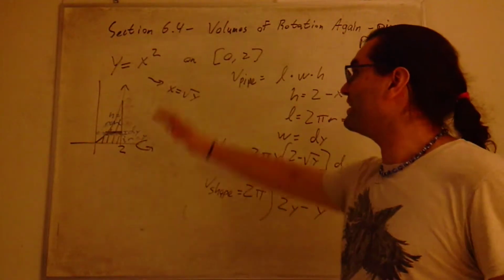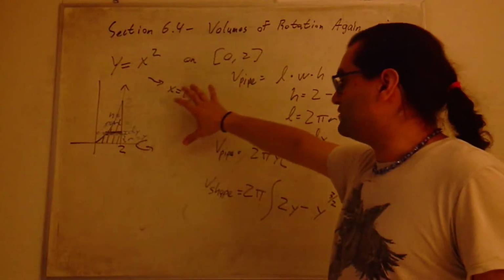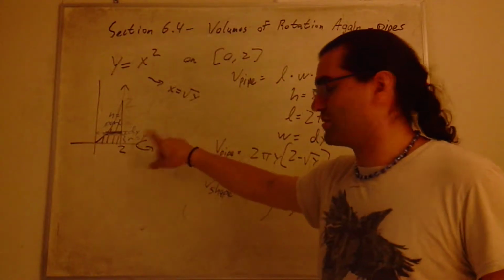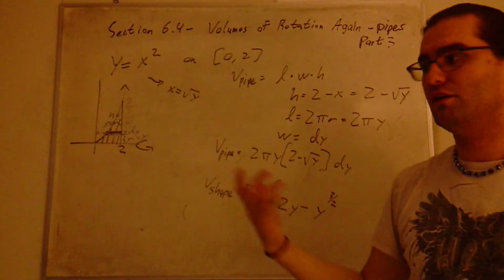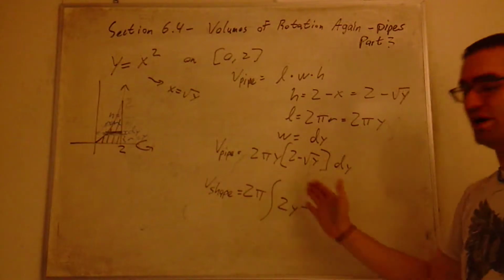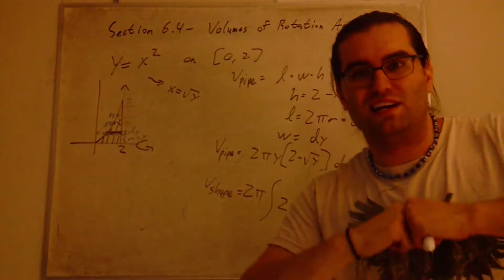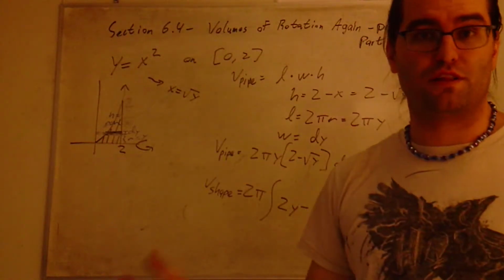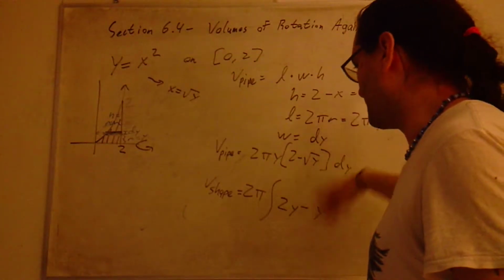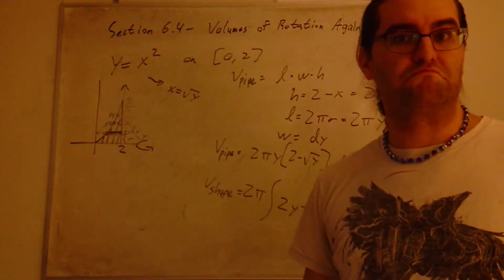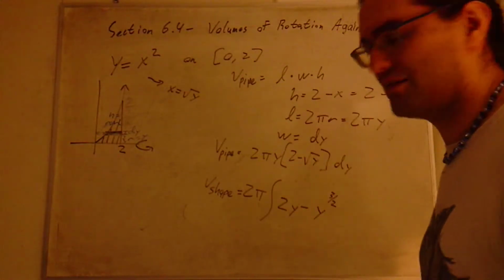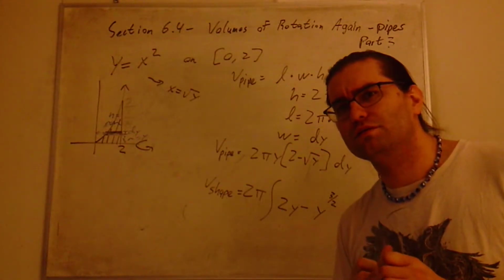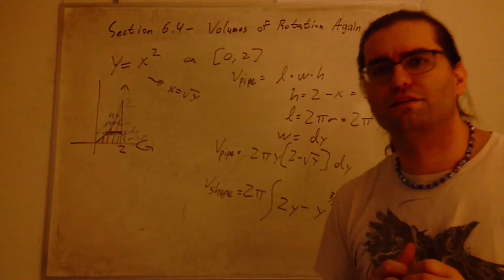I was right in the middle of an example of doing this problem using the pipe method, a rotation around the x-axis using the pipe method, which means that we have to switch everything into terms of y. It was right in the middle of it when my camera died. Sorry the last video ended so abruptly. But if we're doing a third video, we can pick right up where we left off and also take our time. Trying to cram all this into 2 videos was probably a mistake anyway. So yeah, third video is good.